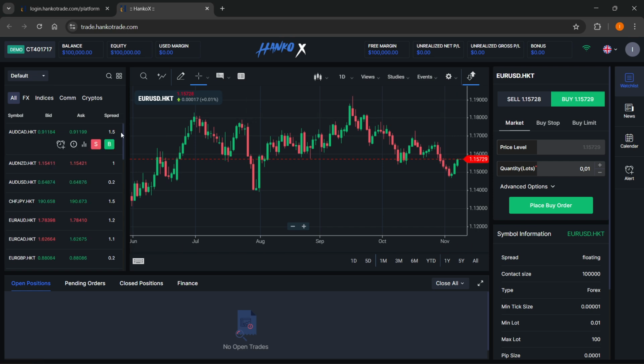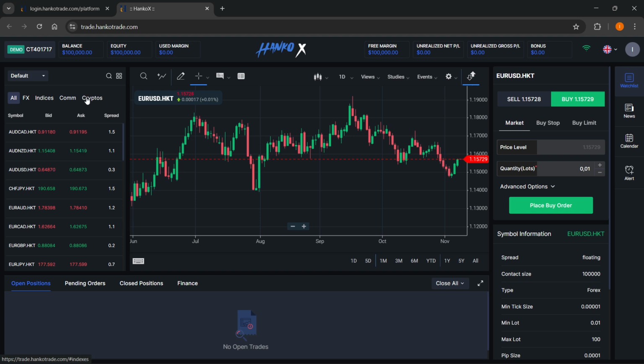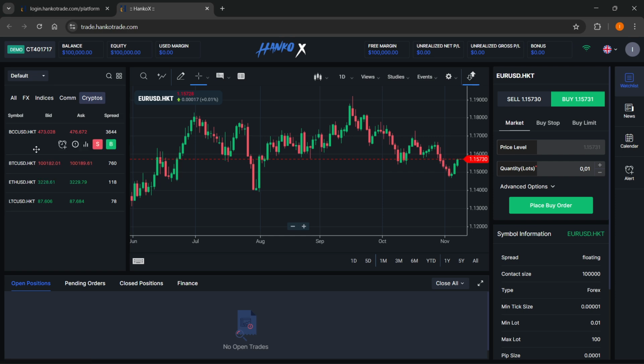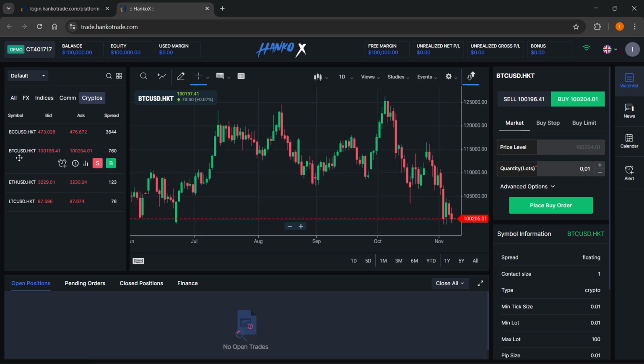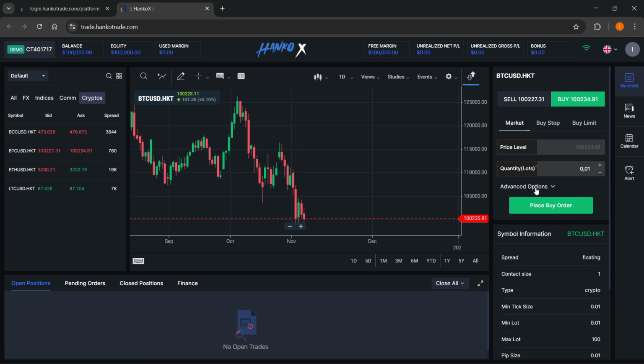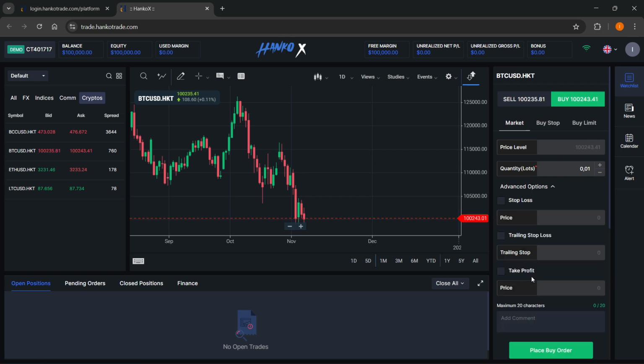And then whenever you sign in, you'll be able to go ahead and basically place a trade. Now, the way you do this: on the left hand side, you first have to select whatever you want to actually trade or place a trade on. I'm going to go, for example, for Bitcoin USD over here, and on the right hand side you can see the buy and sell options. You can then select the type of order you want. You could also use advanced options for stop losses, take profits, trailing stop losses, etc.